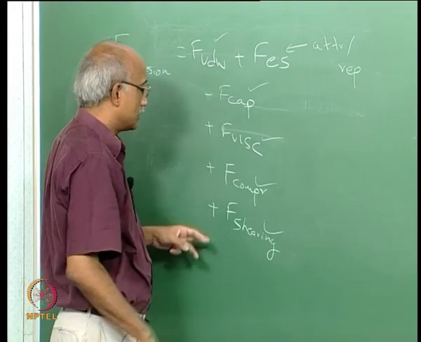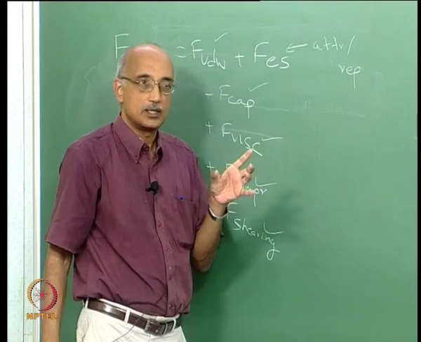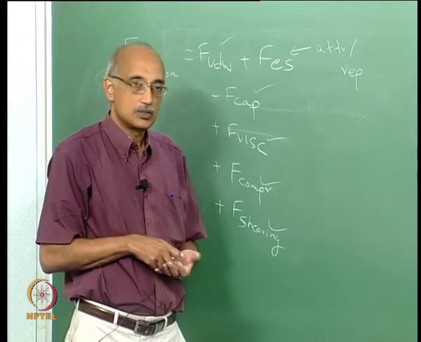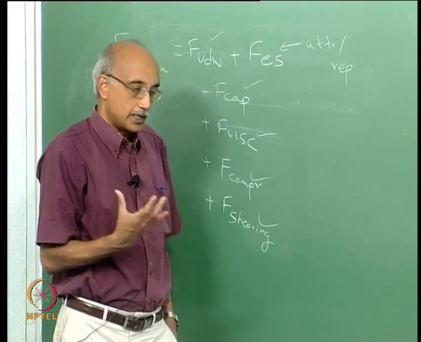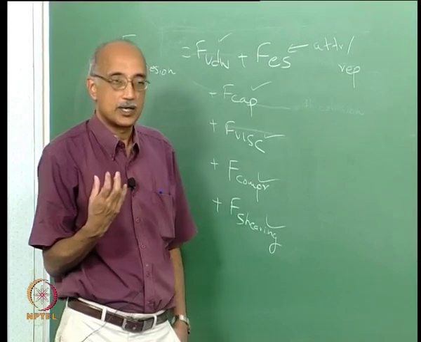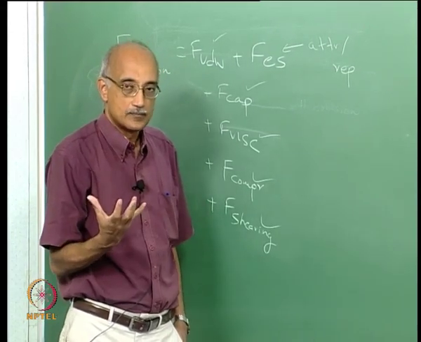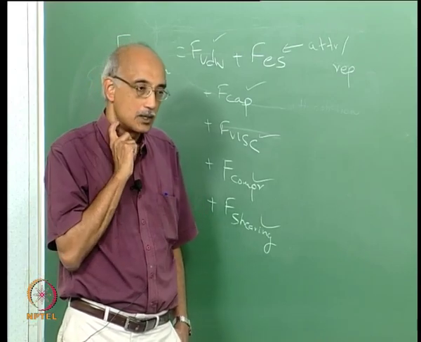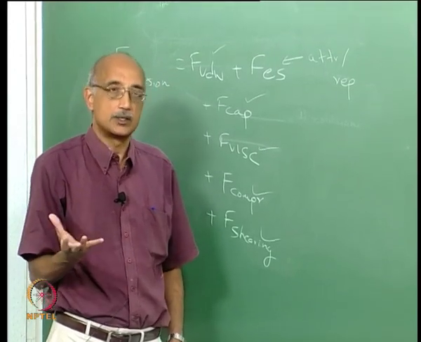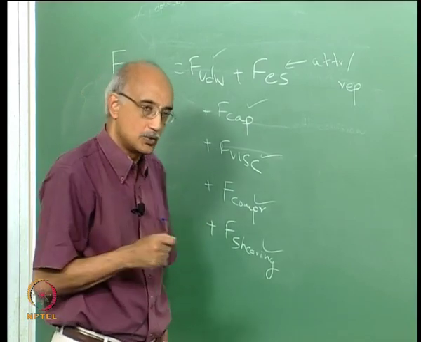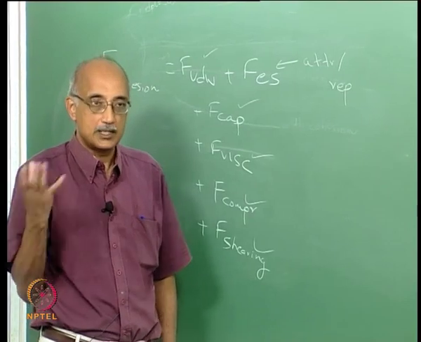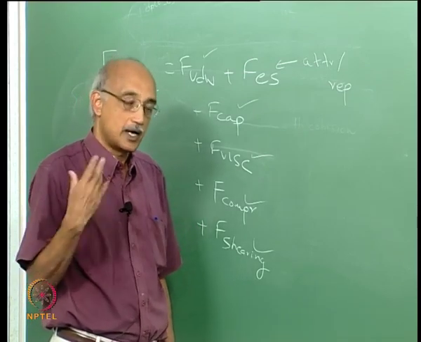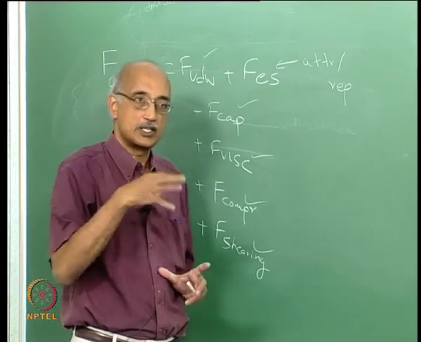Beyond electrostatics, you can make the attractive forces weaker. Van der Waals forces can be reduced by immersing particles in a liquid medium. If you want to keep particles segregated, do not keep them as a dry powder — a dry powder has a much more severe tendency to agglomerate than a wet slurry. Suspend the powder in a liquid to minimize Van der Waals attraction. Later, when you need the powder in dry form, you can evaporate the liquid. Using a high-volatility organic solvent makes evaporation easy, allowing recovery of the dry particles whenever needed.